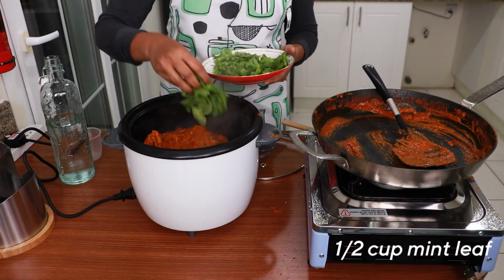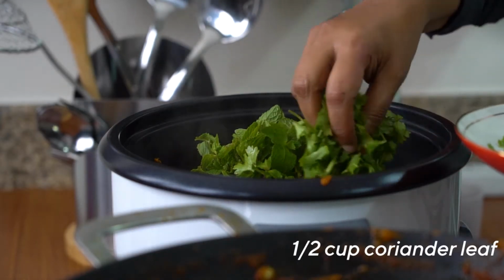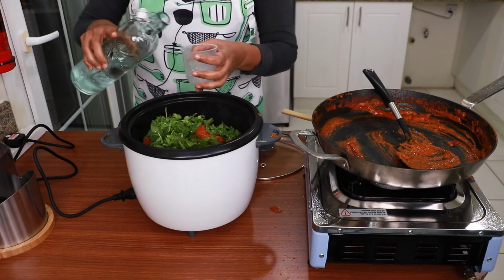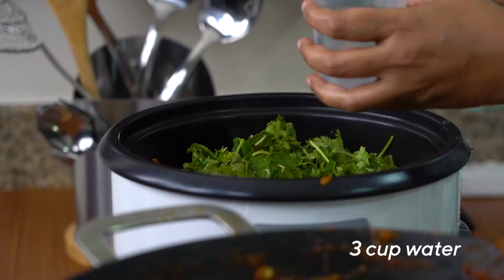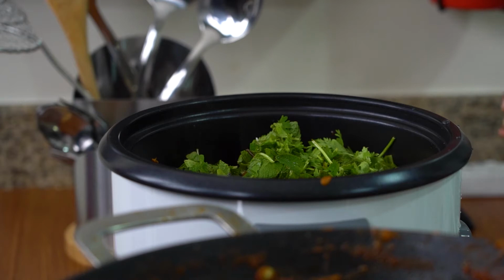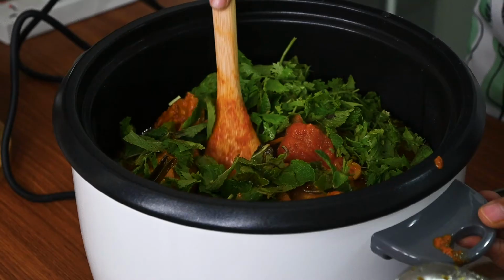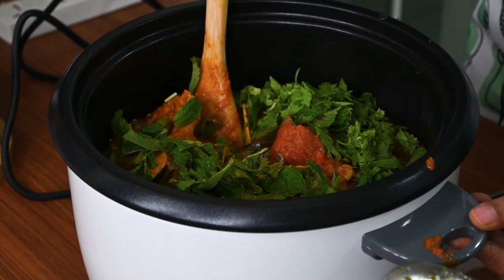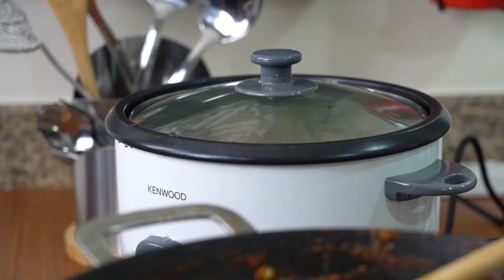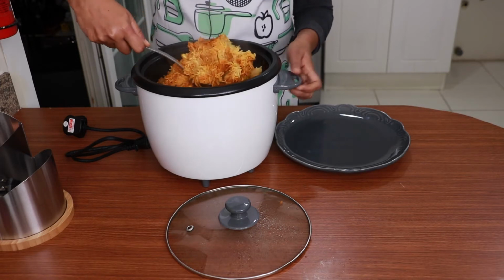And I add in mint leaf, half cup, and coriander leaf, half cup. So I put in 3 cups of rice. So I'm going to add in 3 cups of water. You need to wait for the rice to cook. So the time is 15 minutes to 17 minutes. Now it's already cooked. I'm going to serve the biryani.